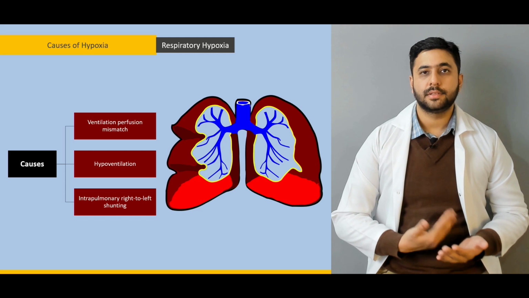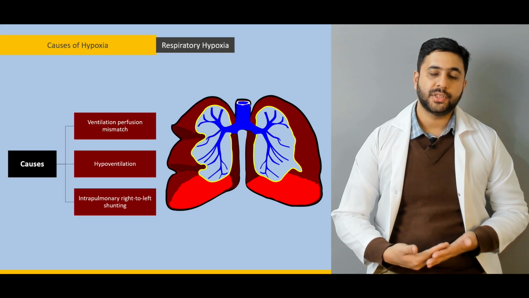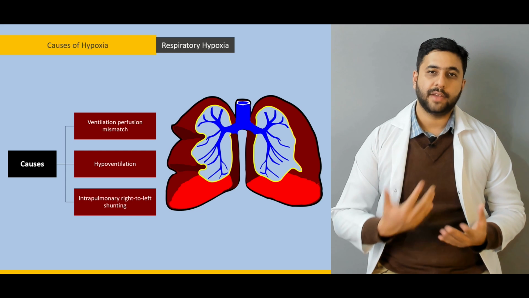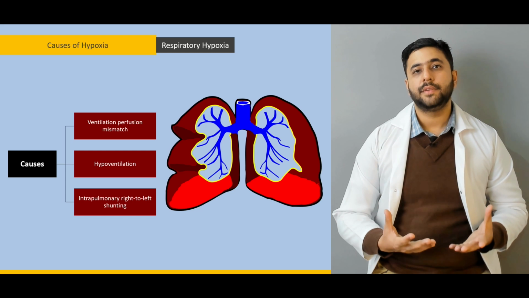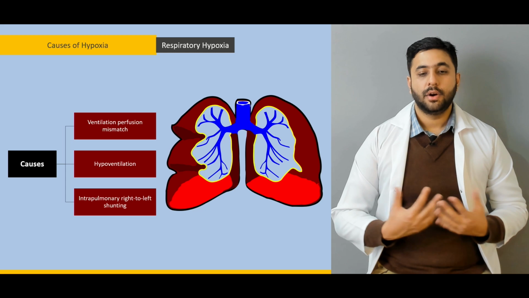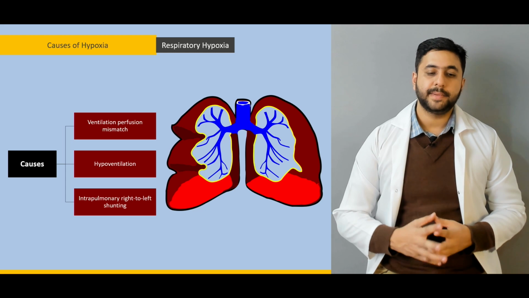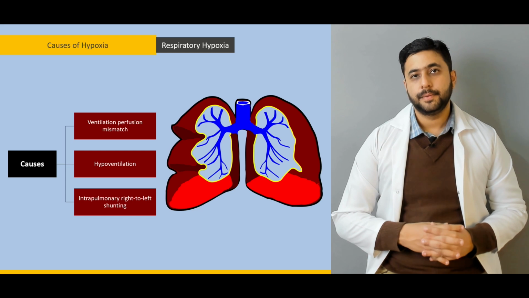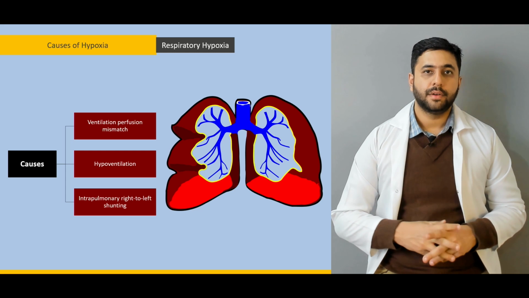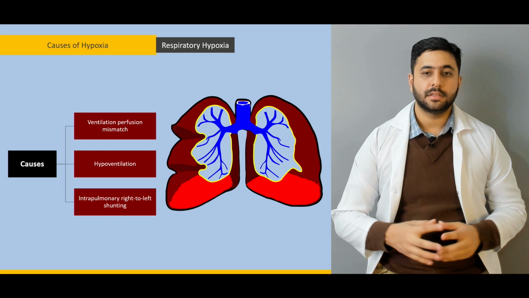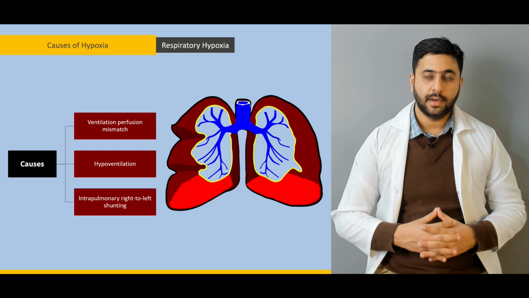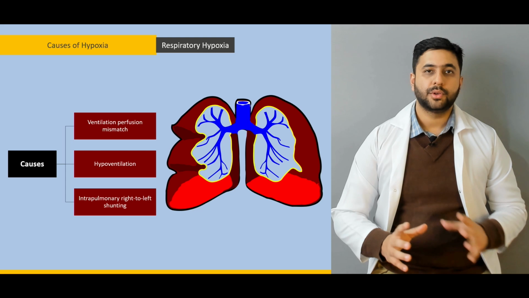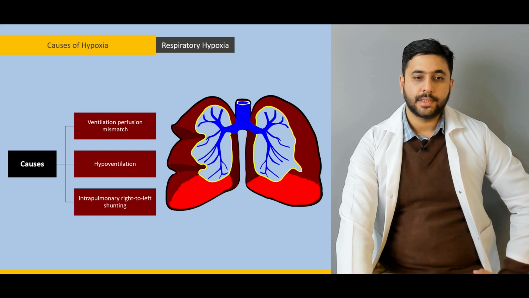The hypoventilation is basically anything that downregulates the drive of the normal ventilation system, be it the narcotics or the sedatives or the problem with the chest, for example, a flail chest or kyphoscoliosis, or someone with the diaphragmatic paralysis or phrenic nerve damage. And shunting is basically any area of the lung which has no blood supply to it. Or for example, if someone has atelectasis of the large area of the lungs, that area is unable to contribute to the gaseous exchange. Let's look at the extrapulmonary causes of hypoxia.